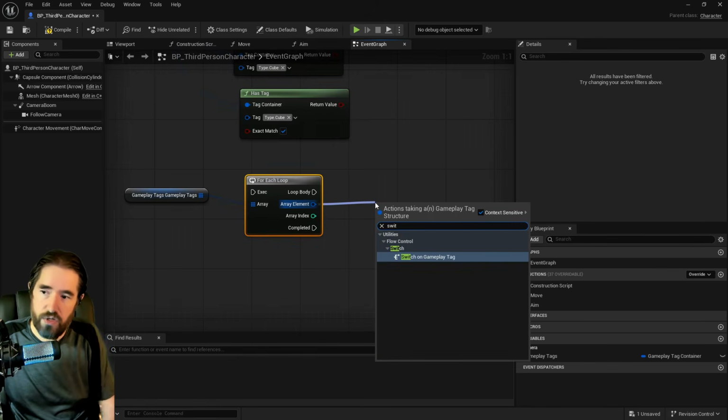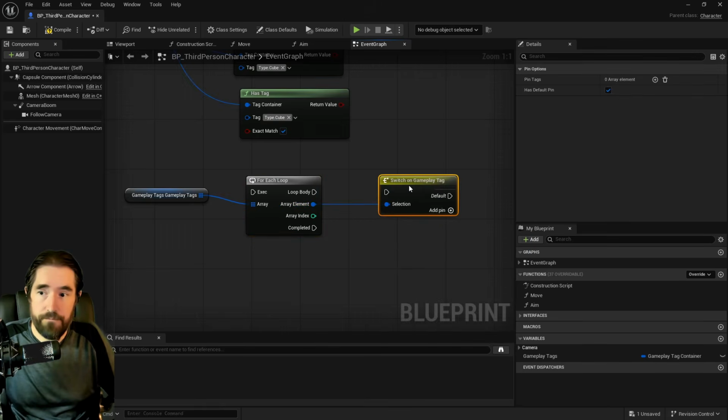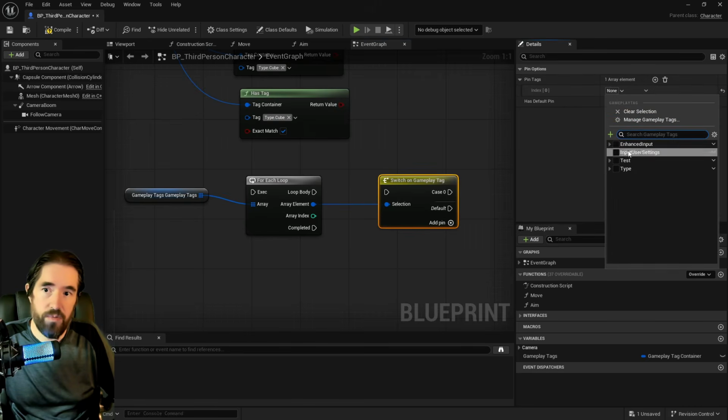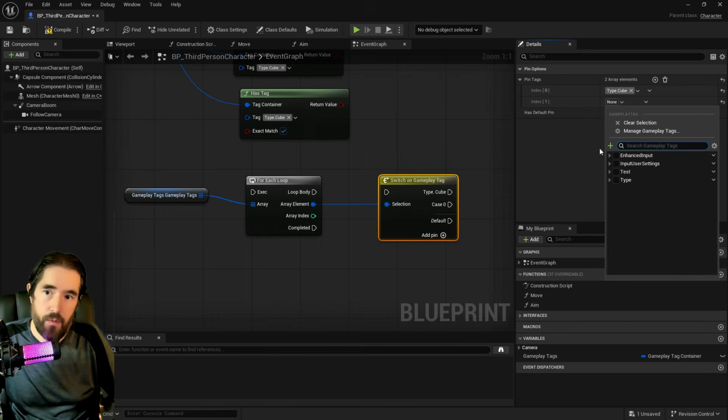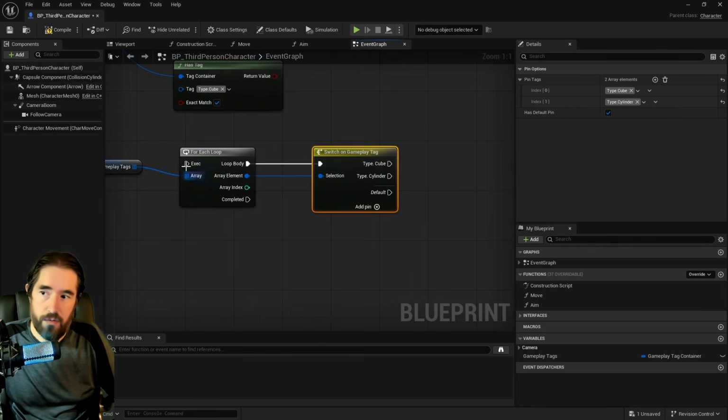And then you can switch on gameplay tag. This will then create the option to simply put multiple tags in here, and let you search through the list of gameplay tags that are available and do things based on it.